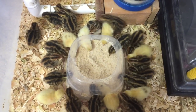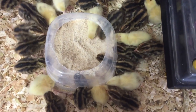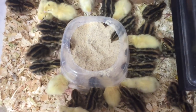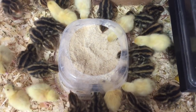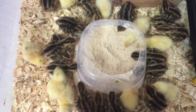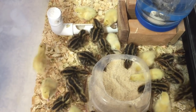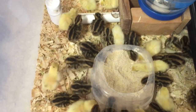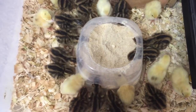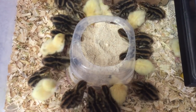Quail keeping is not popular yet where I live, so the feed store doesn't stock it. I usually have to call about two weeks ahead so the feed store can special order a few bags for me. One of my goals in doing these videos is to get the word out about these wonderful birds and make it less intimidating for everyone to get started. So if you find these videos helpful, please help me spread the word. I think everyone deserves some homegrown fresh eggs, don't you think?